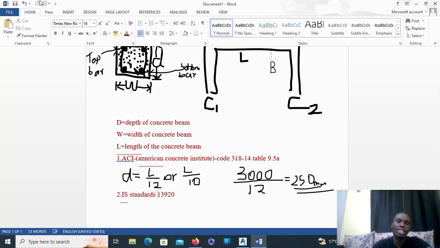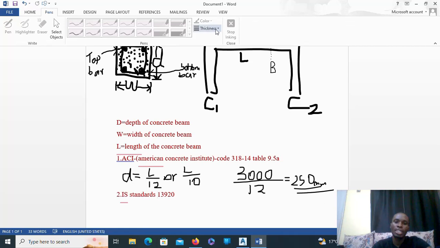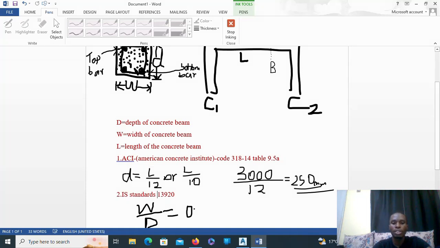Besides that, we also have the Indian standard code 13920. The Indian standard states that if you take the width and divide by depth, you should get a factor that ranges from 0.4 to 0.45.